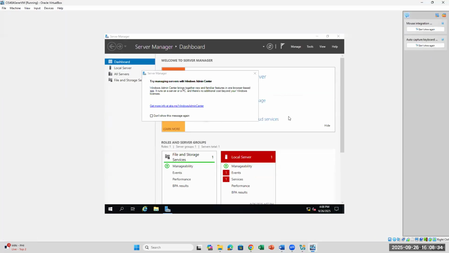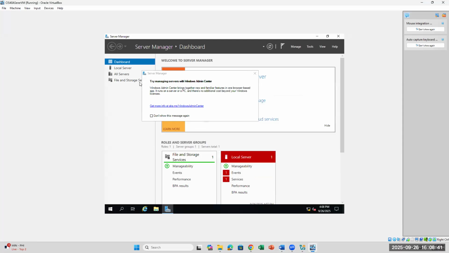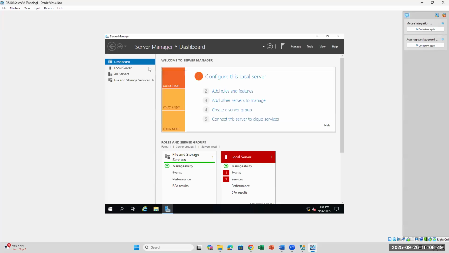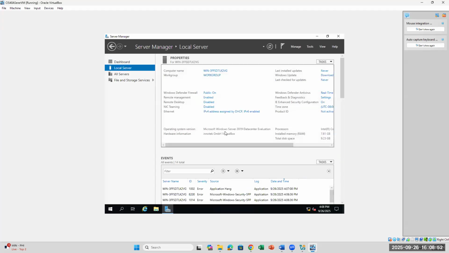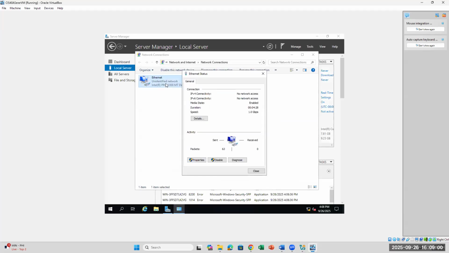Okay, so I'm back here again. And then I'm going to close this. And then I'm going to click on local server on the left. And then I'm going to click on this option again. Double click the Ethernet. So it is responding a little bit better now that I gave it 8 gig and quad core, because I should have 16 cores on these. And so if I give it 4, that's good.